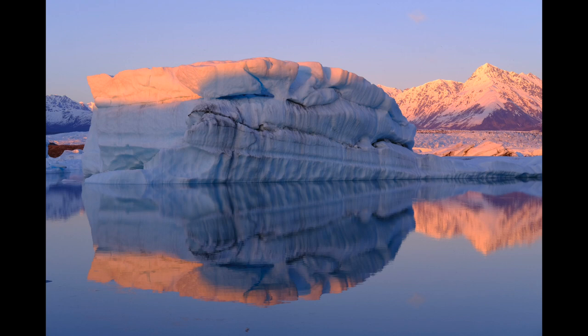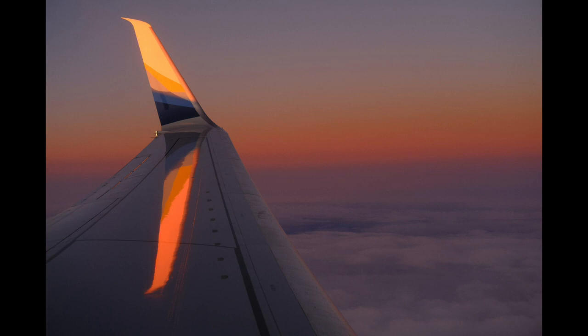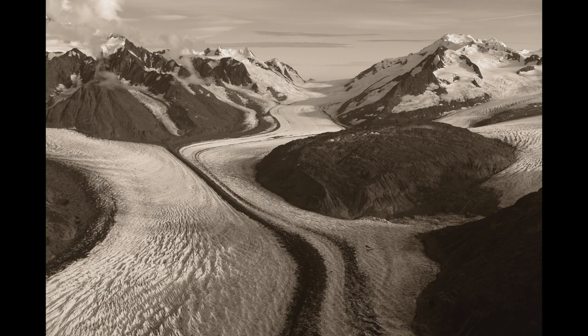To summarize: fast autofocus, relatively fast aperture, small and light, inconspicuous, weather sealed. And this little 35 f2 is actually the least expensive of all the Fuji X-Series lenses — a lot of the lenses cost twice as much as this. From that standpoint, it's a wonderful budget lens for any beginning photographer, anybody just getting into the system, or if you're looking for an additional lens for your kit. It's just extremely versatile, relatively inexpensive, and a whole lot of fun. I use this thing all the time — when I look back through my image catalog, a large percentage of the photos I've made are with this lens, and I simply can't imagine my life without it anymore.